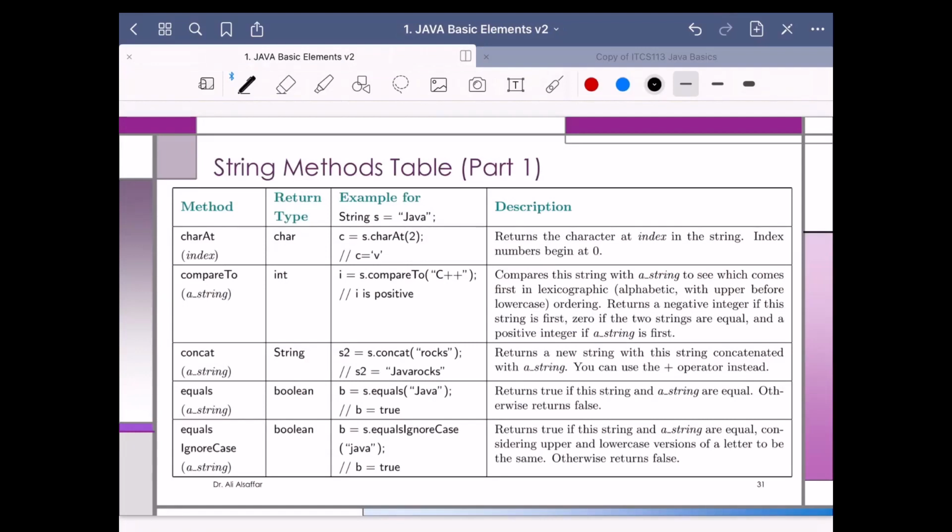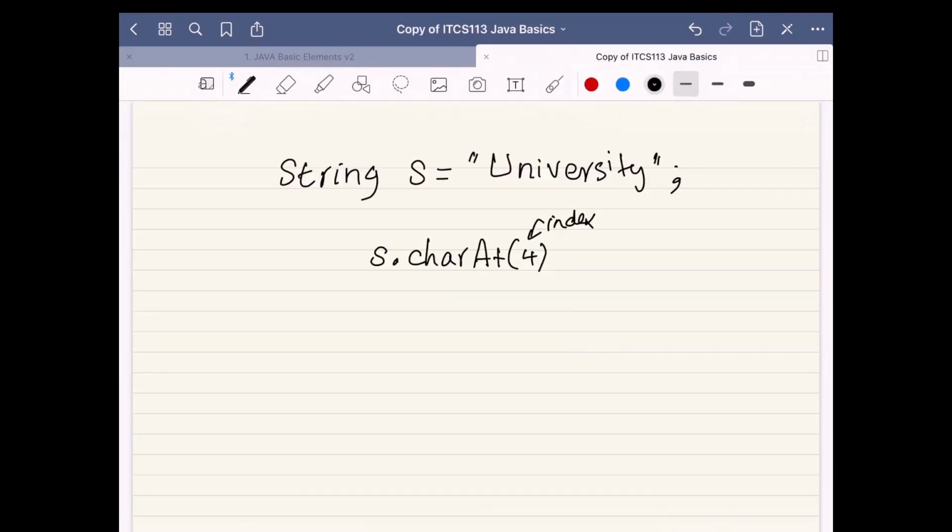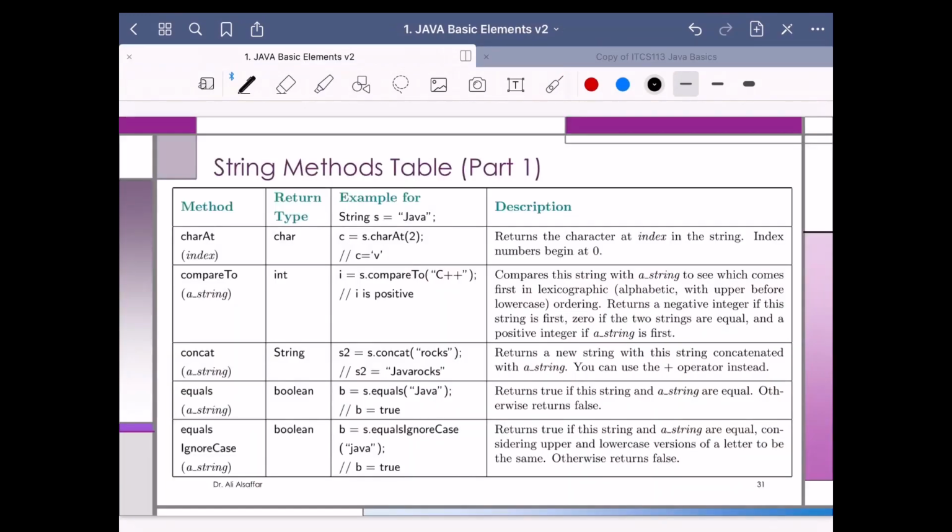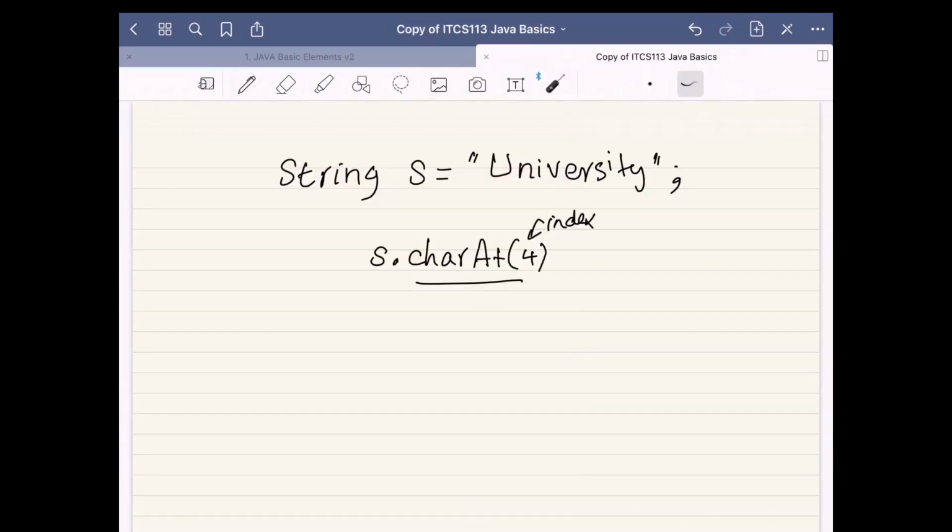If you go to the description, it says index, so you need to give the index as an input. What is this method going to return? It's going to return a character. It will give you the character at index 4. So where is index 4? If this is 0, this is 1, this is 2, this is 3, and now this is 4. So what is the character at index 4? It is going to be the letter E.